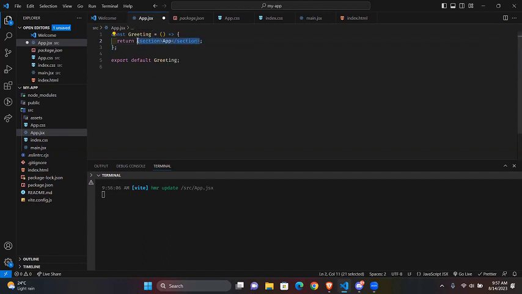I talked about fragments. When you just open a bracket like this, this is a fragment. It's more like a container, like a div or something, and you can put elements inside here.